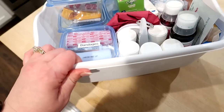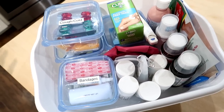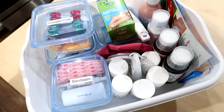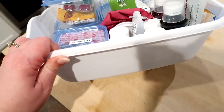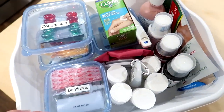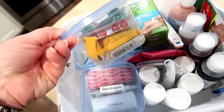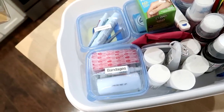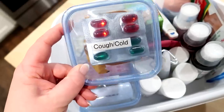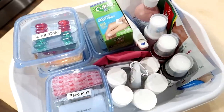You obviously don't need the container if you have something at home already. But if you're building from scratch, it's a good idea to keep everything contained. This is actually a dish tub from the storage aisle — there were a couple of different storage options and I thought this worked the best. These are food storage containers; there are four in a package for $1. I like them because they're clear so you can see what's inside, and I labeled them, so I'll go through how I divided everything out.